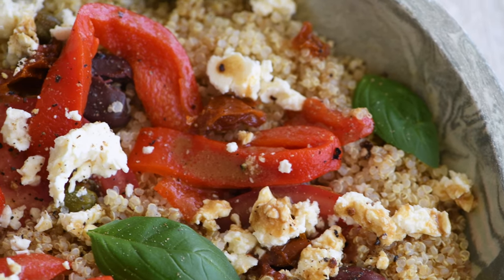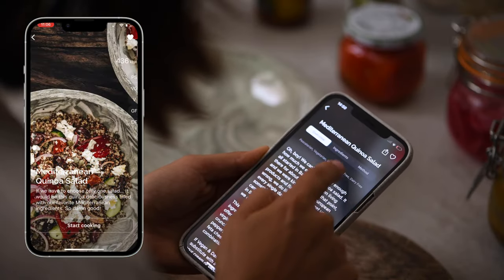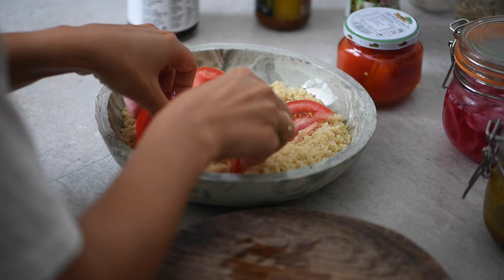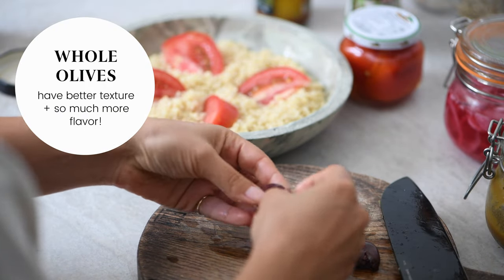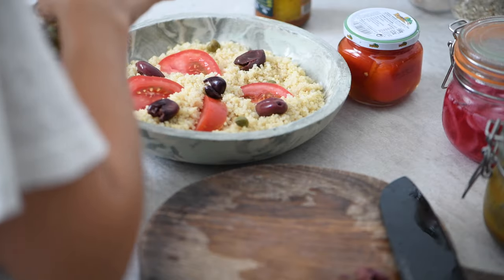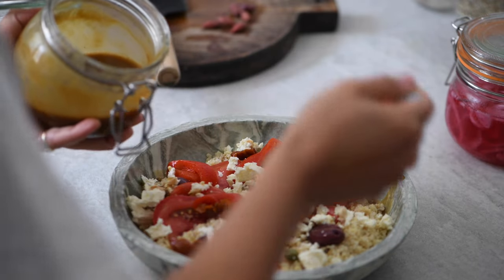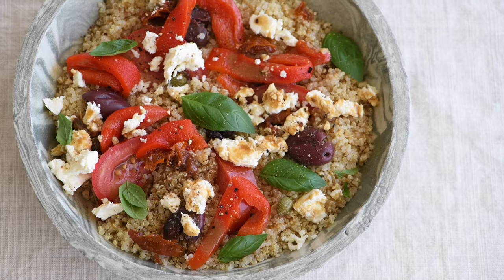The next recipe is a quinoa salad from my app — I always check the ingredients even though I wrote the recipe because I often forget details. Add quinoa to a bowl, then top with sliced tomato and/or cucumber, kalamata olives (I buy whole ones and remove the pits as they have much more flavor), capers, fire-roasted bell peppers from a jar roughly sliced, a couple of sun-dried tomatoes, crumbled feta, and a drizzle of balsamic vinaigrette. Add a few basil leaves for color — it's such a perfect summer salad.